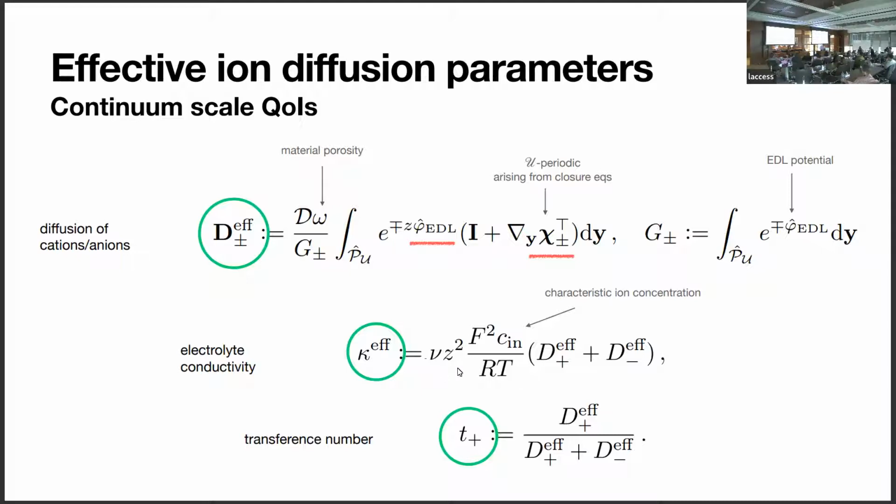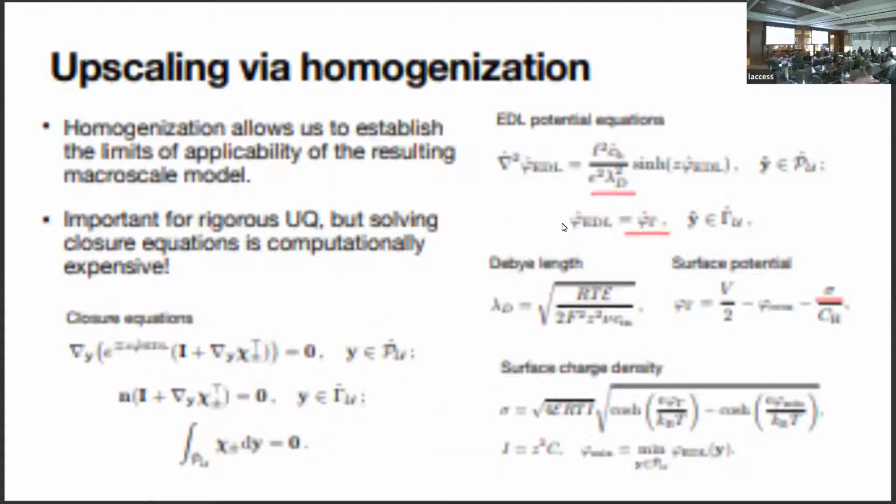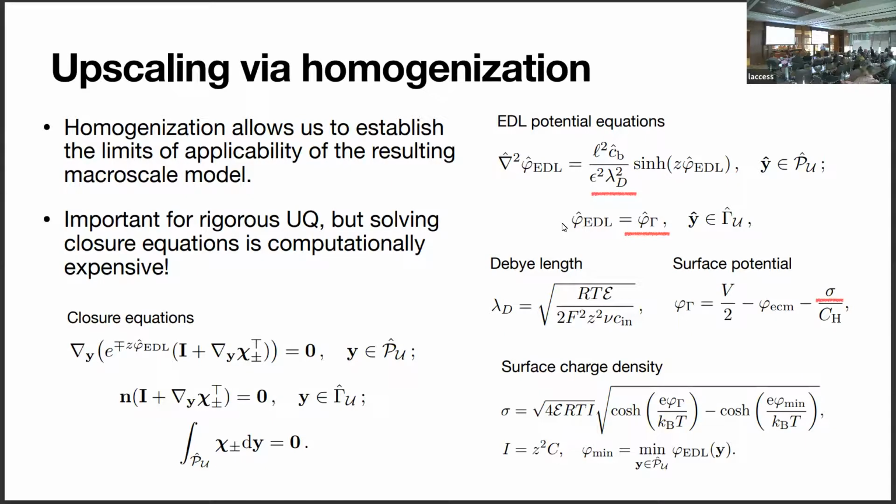So the way that we get these macroscale quantities is through some deterministic homogenization. This involves solving some closure system to go from microscale quantities to macroscale quantities. Again, you can't make the predictions just by tracking things at the microscale. These macroscale continuum equations for these quantities are your best case scenario for making computations, but they're still very expensive to compute with, as we'll see. So this is just the upscaling by homogenization. I won't bore you with equations at almost 6 o'clock in the evening.